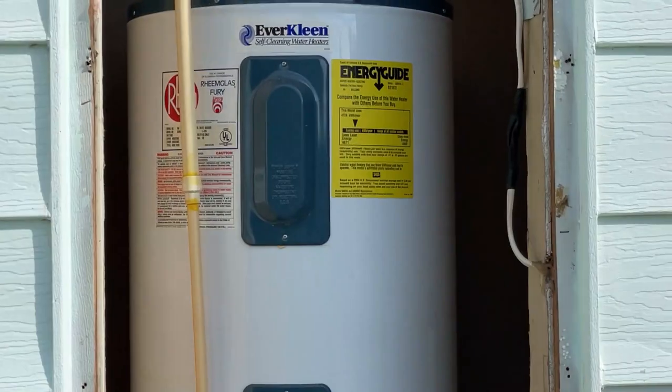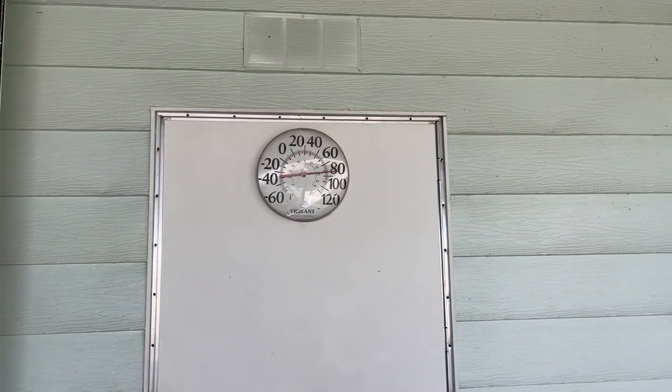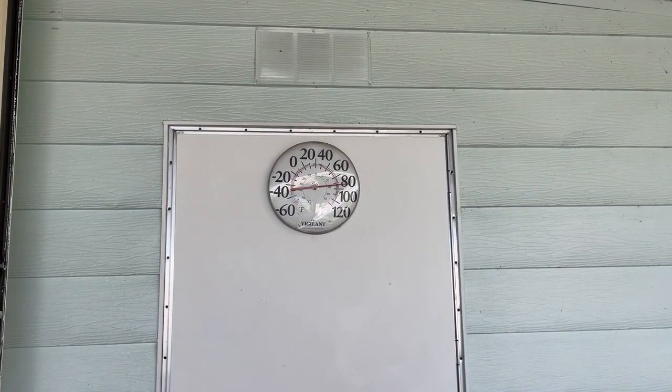We've arrived at a 55 and older community and we are getting ready to take our water heater out. It's up in a compartment because it's bad — you got panels up and get underneath there. I've got a couple of plumbers on site with me, five of us total: me, my helper, another plumber and his helper, and a field manager. They figured the cost in for this job but didn't figure in the cost for a new water heater — the nipples are all rotted off on the top. It's only 9 a.m. and it's over 80 degrees, but it'll be cool underneath.